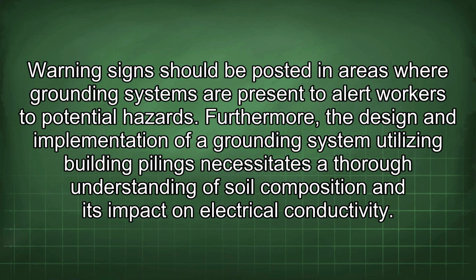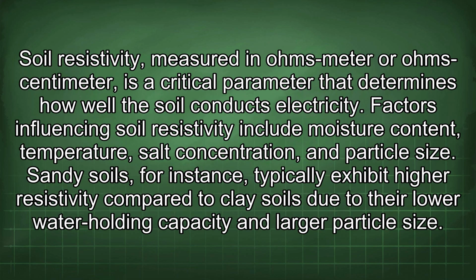Furthermore, the design and implementation of a grounding system utilizing building pilings necessitates a thorough understanding of soil composition and its impact on electrical conductivity. Soil resistivity, measured in ohm-meters or ohm-centimeters, is a critical parameter that determines how well the soil conducts electricity. Factors influencing soil resistivity include moisture content, temperature, salt concentration, and particle size.